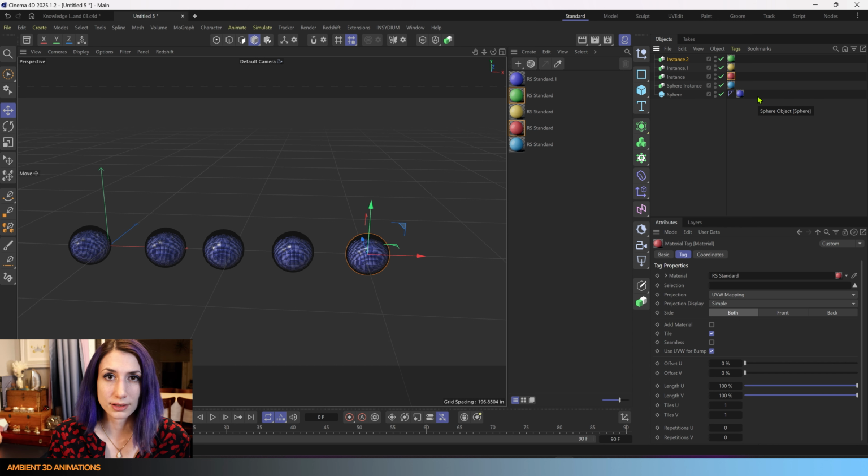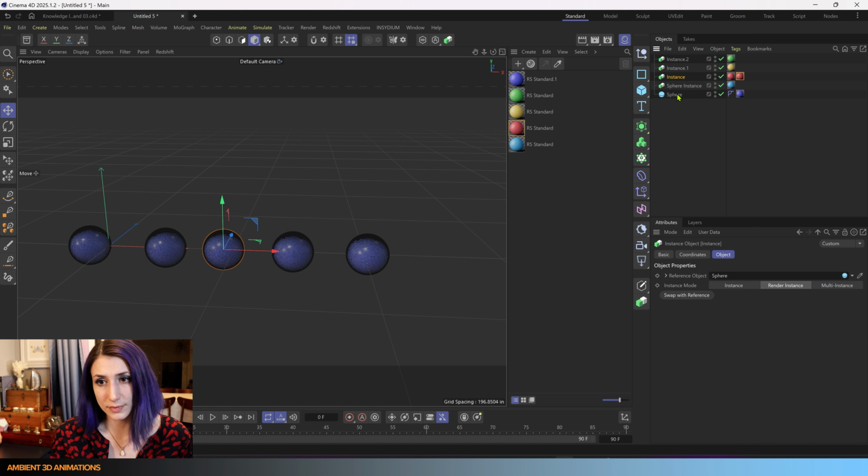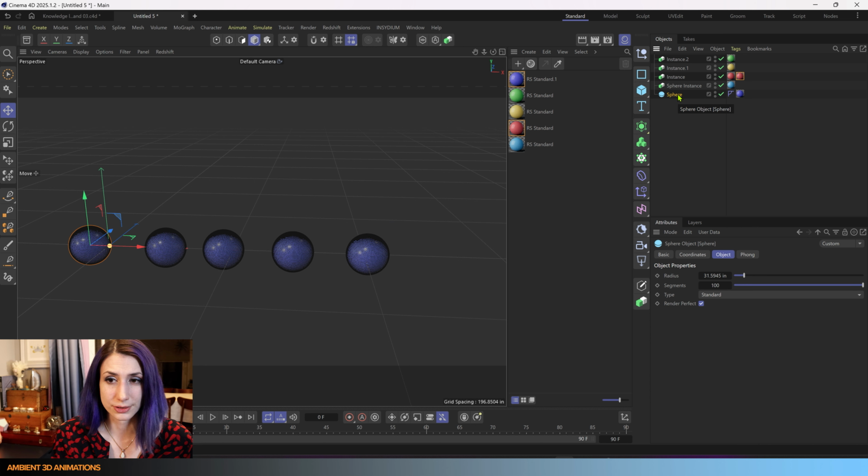Whatever material is on the original will override anything you add here. So I see that confuse people a lot. They're like, why can't I just drag and drop this red color onto the instance and have it turn red? It's because you have a color on your original. So that's important to realize.